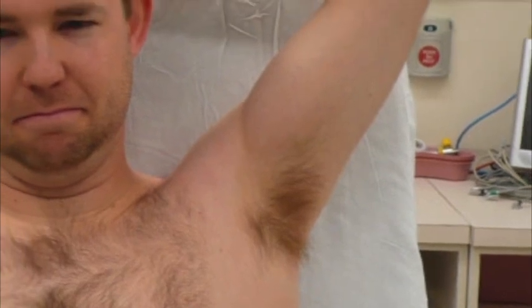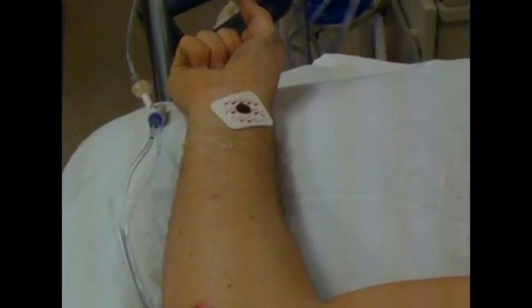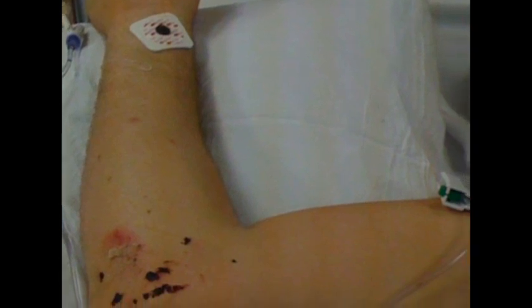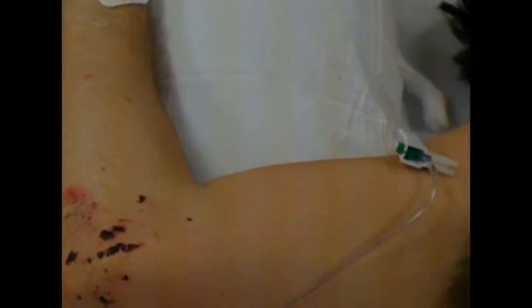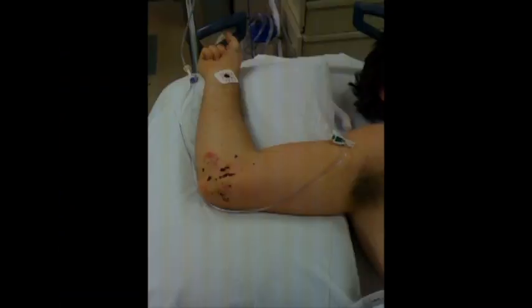The rare but potentially serious inferior dislocation, or Luxatio erecta, can be due to axial loading of an arm raised overhead. Patients present with the arm fully abducted and the elbow commonly flexed or held behind the head. The most common inciting mechanism is levering of the neck of the humerus against the acromion with hyperabduction of the arm, resulting in tearing of the inferior capsule as the humeral head is dislocated inferiorly. The humeral head may be palpable on the lateral chest wall.